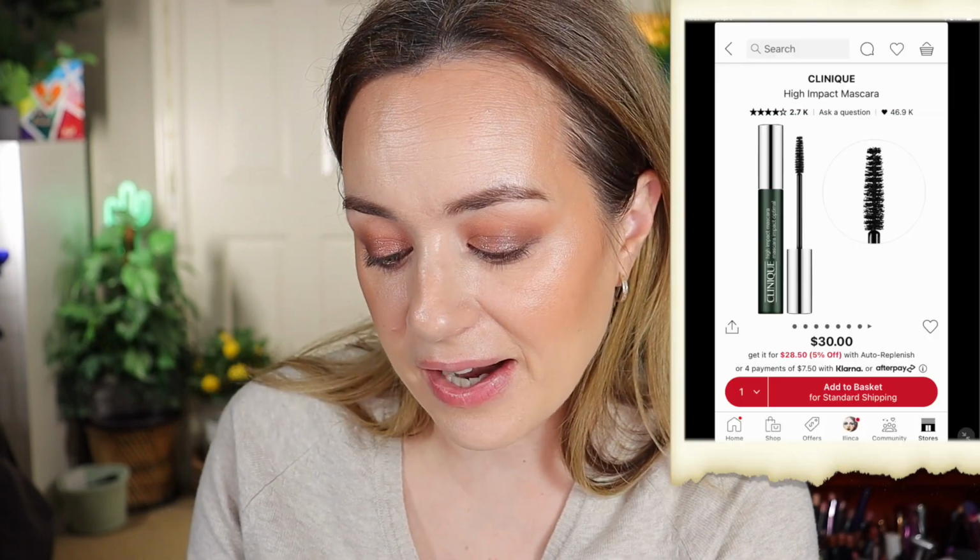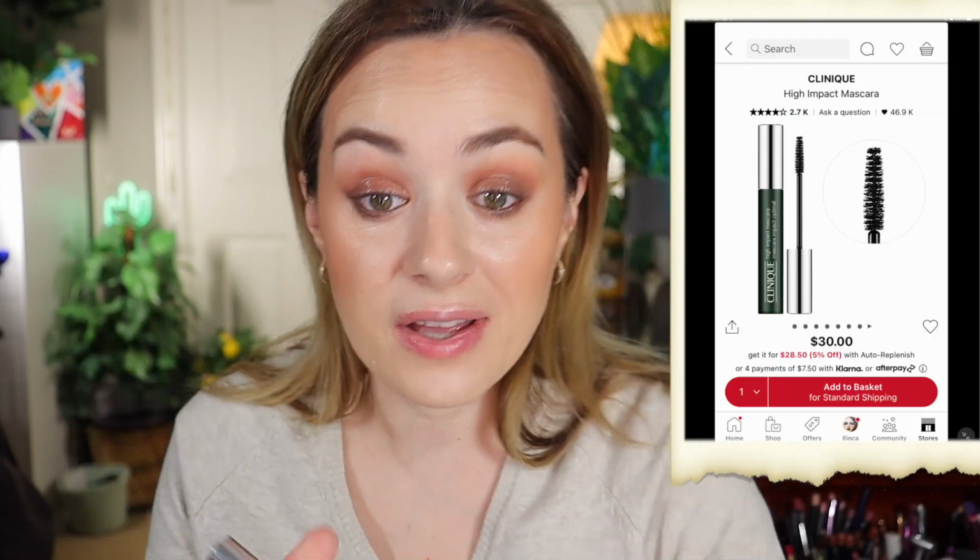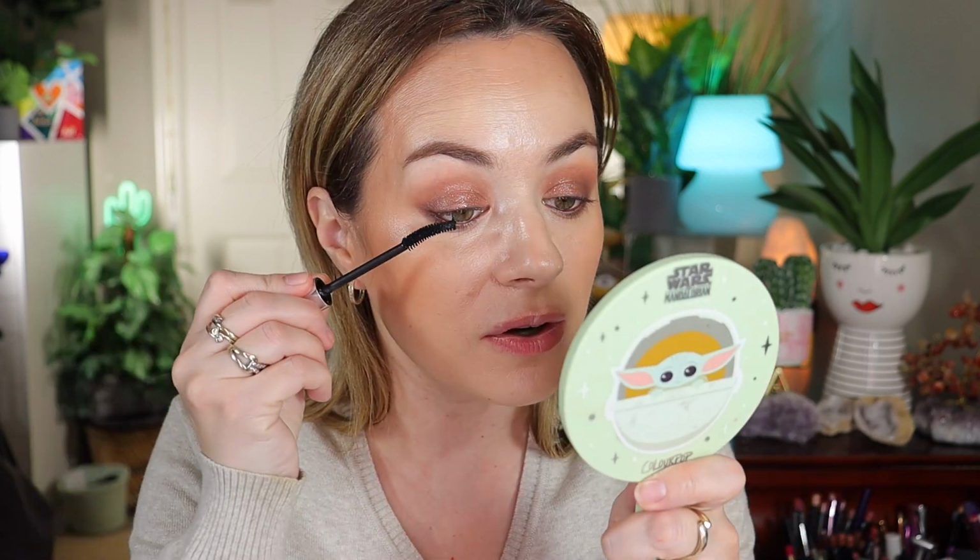I'm gonna go off camera, use a mascara, which is like a drugstore mascara real quick, and I'll be right back to tell you what I recommend for lips. Actually, I lied. I'm gonna use a mascara from Sephora, and this is the Clinique High Impact Curling Mascara. I love this mascara, but you know what? I don't think you should go buy a mascara from Sephora. I will put it on to show you. I'll do one eye to show you on camera.